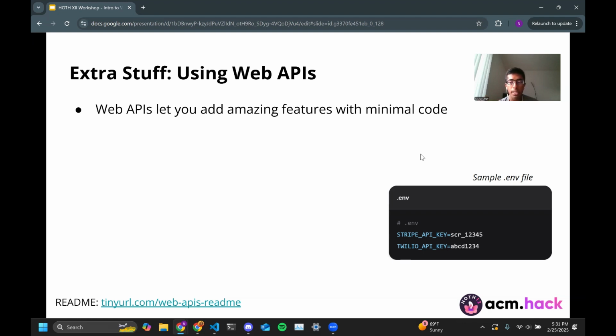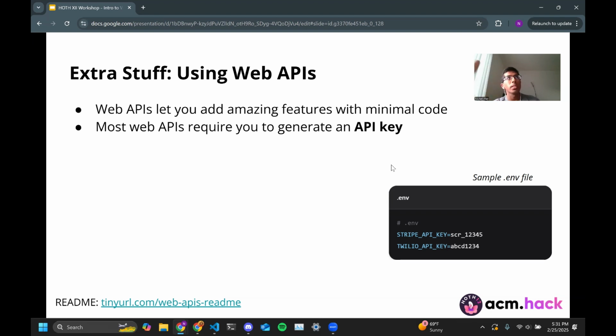But many web APIs have an online dashboard where you can create a unique API key. This API key is essentially a secret password that you send along with your HTTP requests to the server, which basically lets the server know that you're authorized to make requests to the server. If this API key is wrong or if it's missing, then the server thinks that this is some random person trying to access their cool functions, and they won't let you access them. So the API key is very fundamental here.